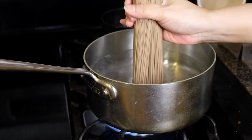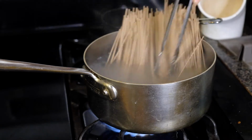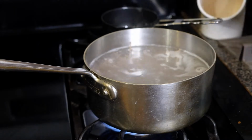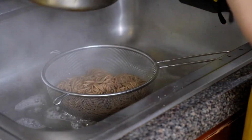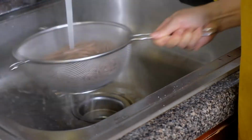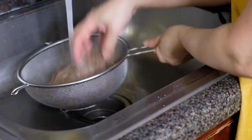Now we can cook our soba noodles, so in a pot of boiling water, I'm adding in 1 package of soba, and I cook this for only 6 minutes. The package says 8, but I like this to be a little chewier. After 6 minutes, we're going to tip this out into a strainer and cool this down as quickly as possible by running this under very cold water, since this is a cold dish.